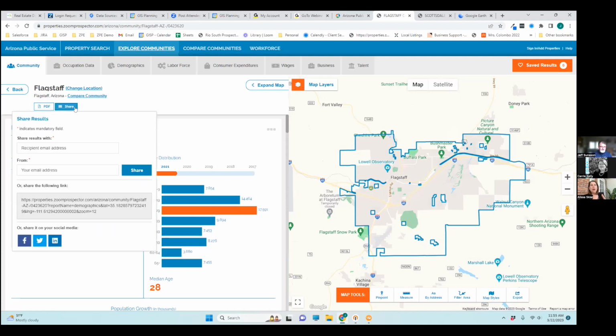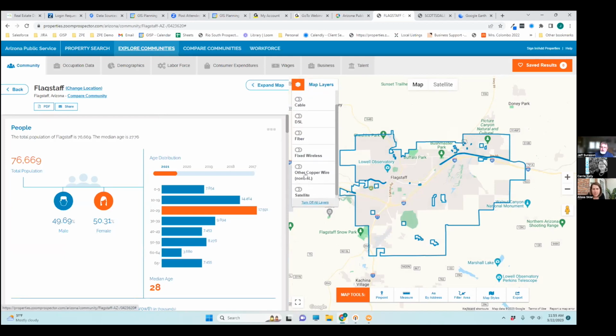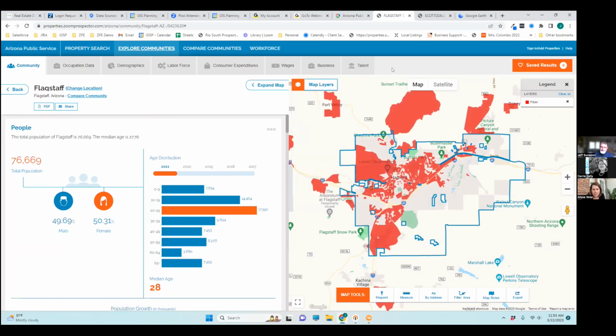So I'll just give you one other example here, just because it gets so nuanced. Let's say you're the city of Flagstaff and you open map layers. Jeff is being really patient here, following my suggestions. If you wanted to pick, let's pick something, okay, broadband would be an example. I know in a lot of rural areas, broadband is important. So you could highlight, let's say, fiber. Amazing. Jeff and I are totally connected here.